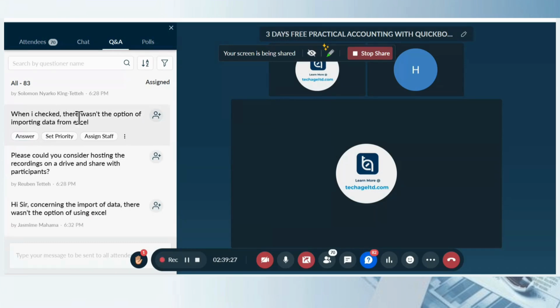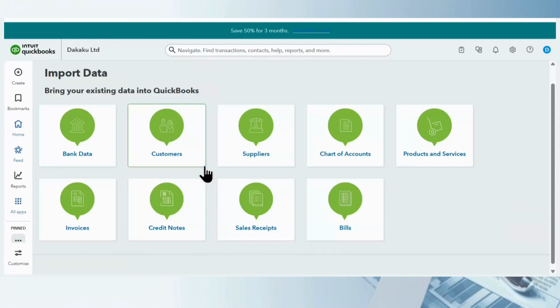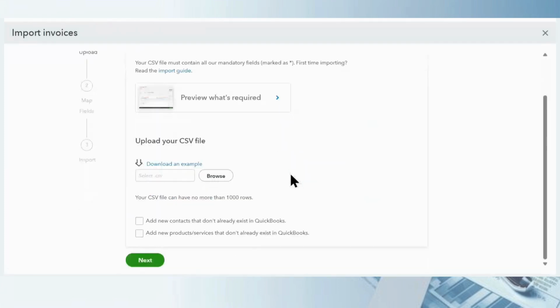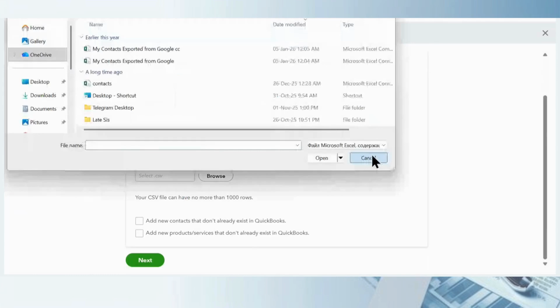When I checked, there wasn't the option of importing data from Excel. There is an option to import data from Excel if you are using QuickBooks Online Advanced. However, if you are using the Plus, over here I can import invoices. I can import the chart of accounts. I can import products and services. I can download sample data.